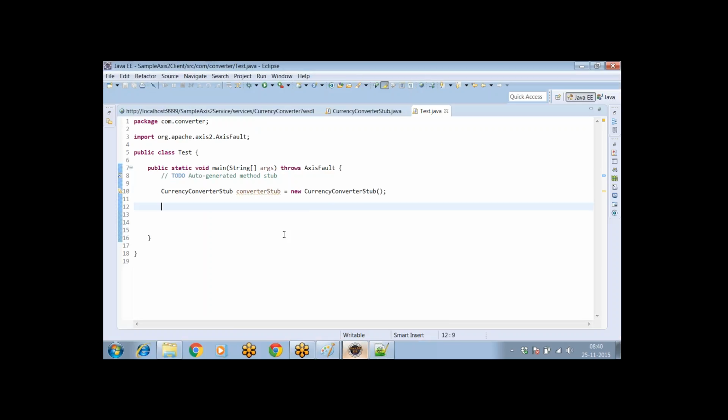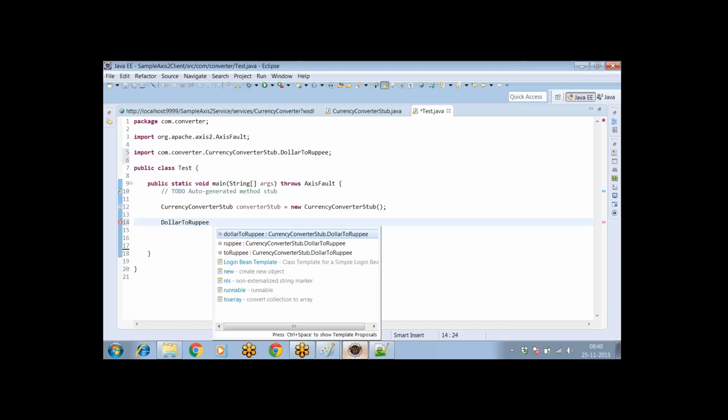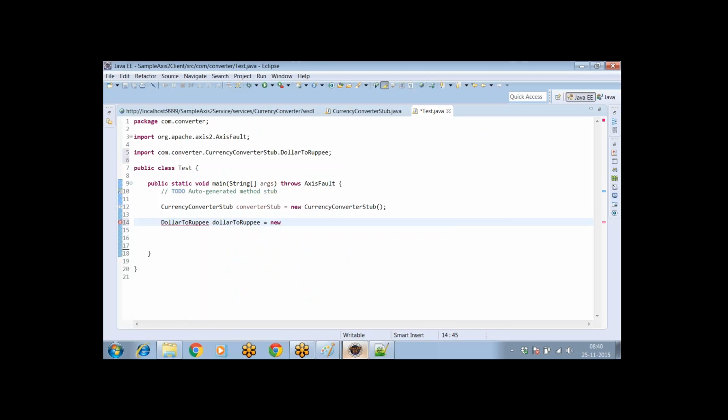Okay, yes. First of all, you need to create a dollar to rupee object. So we have a class called dollar to rupee. Where is this class defined? Can you people tell me where exactly this class is defined? Yes.